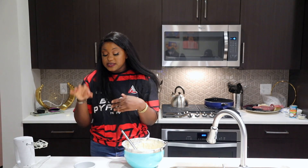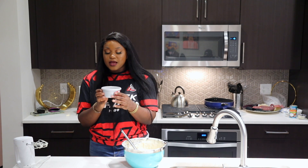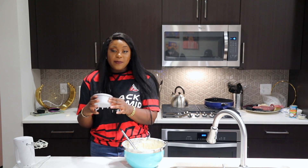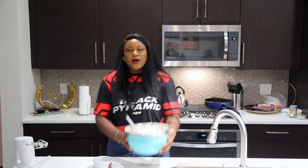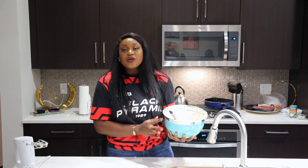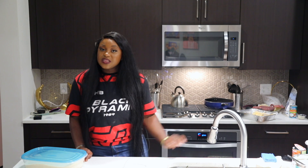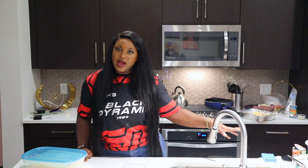Next, I'm going to be baking my cake in a four-inch pan — these are very cute personal cake pans and our batter should make about three or four sets. I'll fill each up a little bit past halfway. Bake at 350°F for about 25 to 30 minutes. Once done, leave it in the pan for about five minutes to rest, then take it out and put it on a cooling rack.